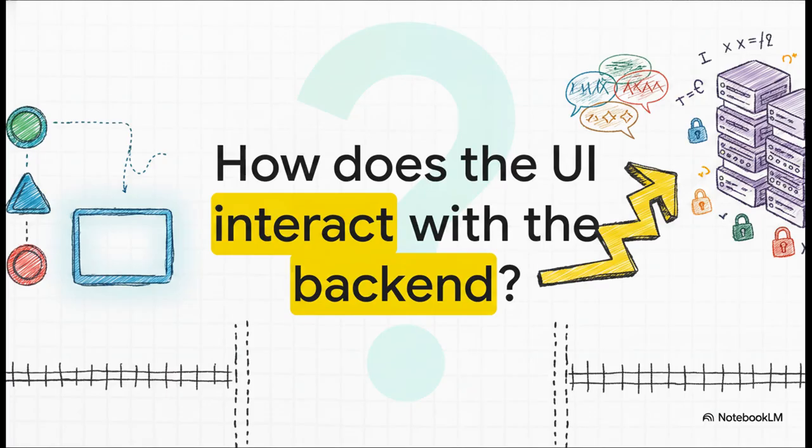Now, this brings us to a truly massive technical hurdle. Think about it. The buttons and the pretty colors you interact with in the presentation layer don't actually do the math or check your passwords. All of that heavy lifting is written in the backend business layer, living on a remote server. So how on earth does the front end securely trigger that specific code hidden in the backend? I mean, they speak completely different languages and live on completely different machines.